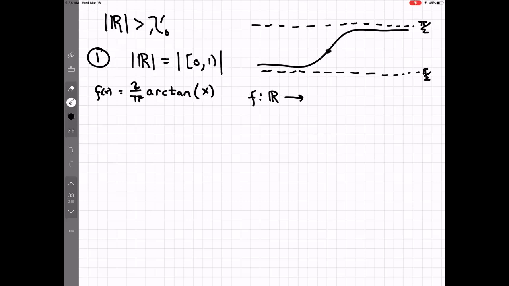Now I've scaled it, so this becomes 1, and this becomes -1. And so I get a bijection between the reals and the interval -1 to 1. And you can imagine by doing some sort of shift and scaling that you can now see that the real numbers, not only do they have the same size as this open interval, really the real numbers have the same size as any non-trivial open interval.